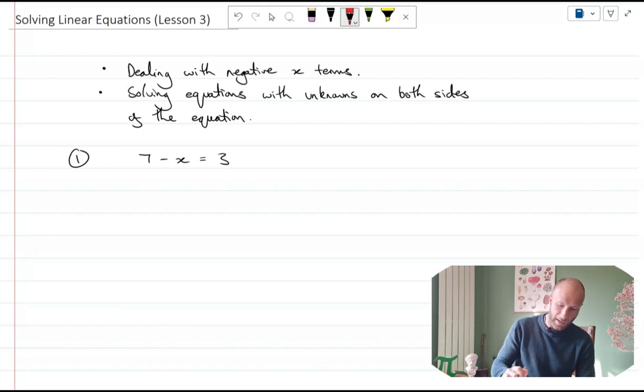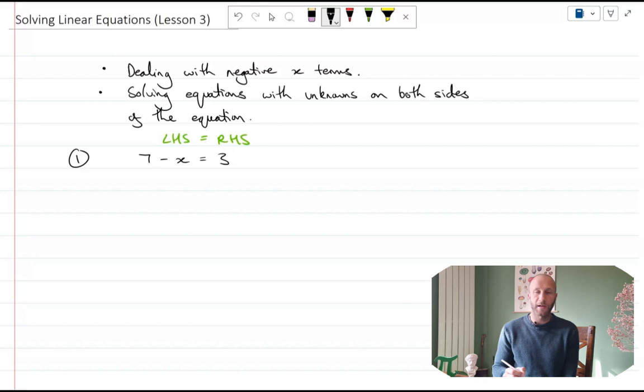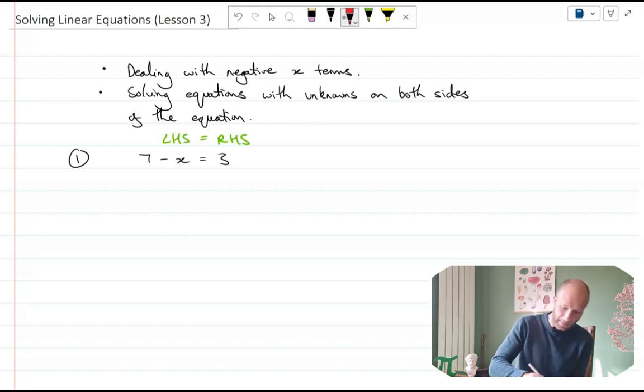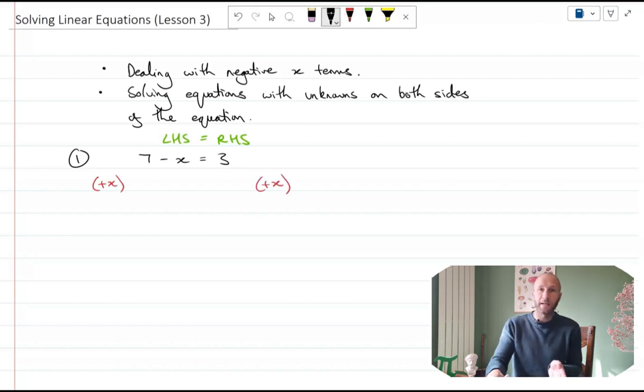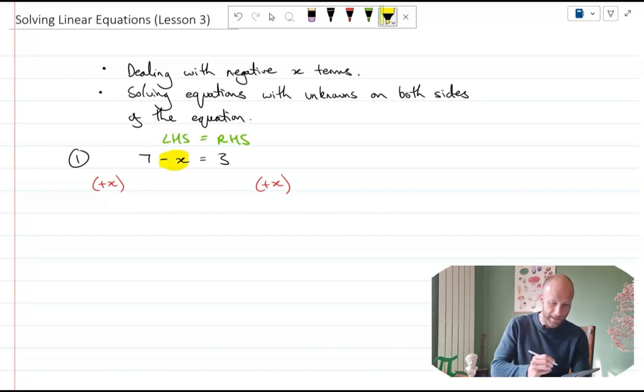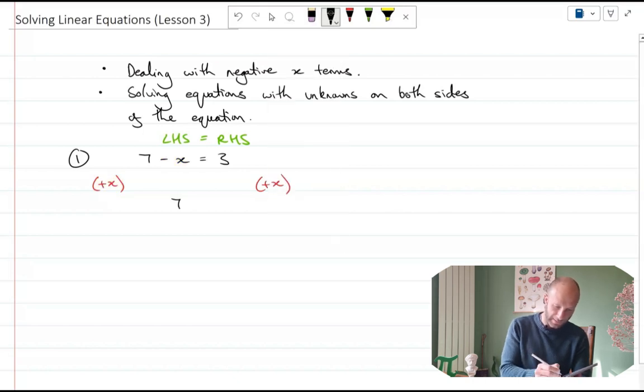And the way we're going to do that is by trying to avoid the negative by making it positive. And remember, we have a left-hand side and a right-hand side to our equations, if you've watched the other videos. And whatever I do to one side, I must do exactly the same to the other. I can do whatever I like to one side, so long as I balance it by doing the same to the other. So to deal with this negative x term, we're actually going to add x to both sides. Because if we add x to both sides, then minus x plus x will give us 0x, so we'll have no x left. So on the left, this minus x plus x gives us 0x, which is just nothing, so that will cancel. So on the left, I'll just be left with 7.